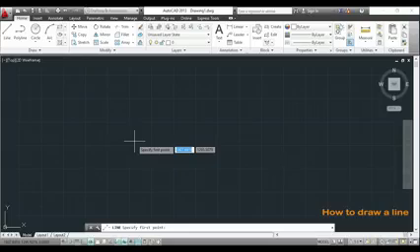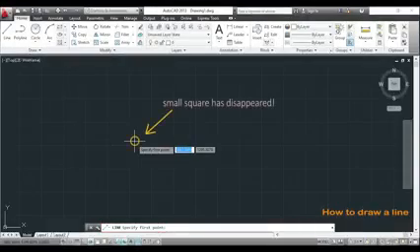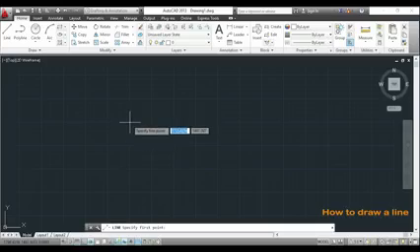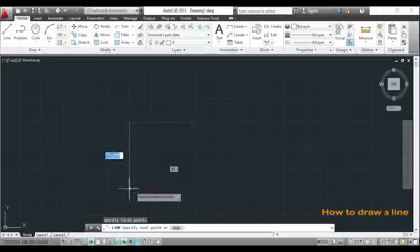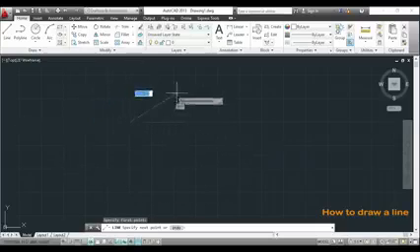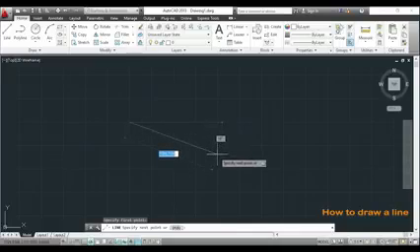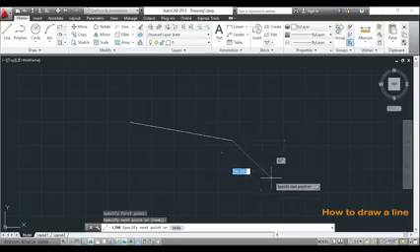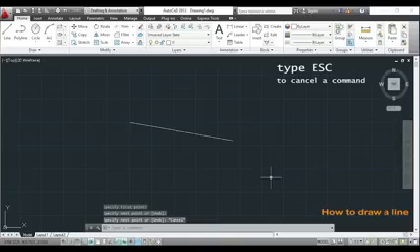If you look at the command bar, you can see that I have the line command active. Also, the mouse indicator has changed. Now it doesn't have the square in the middle. It appears in this form when I use any drawing tools. You can find them in this panel. To start drawing, I can just click somewhere here to enter the first point, and click again where I want the second point. For example, here. Now I could enter a second line, but I can click ESC to cancel the command.